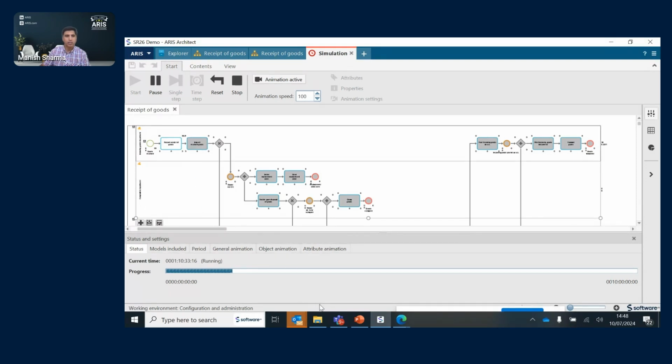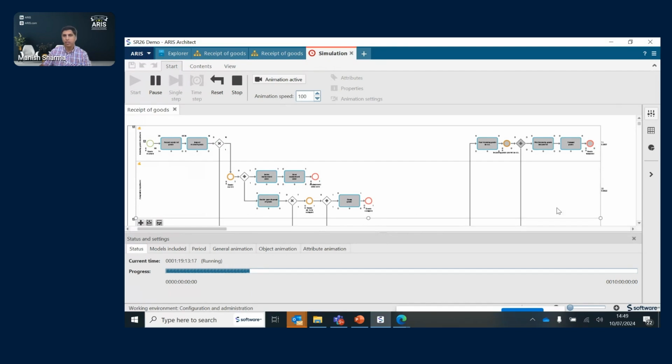The numbers might be too small for you to read, but it is doing something in the background. You can see some of these objects are triggered. You can see them coming to life and then going gray again. It shows you how things are progressing. So it's run for 1 day and 17 hours so far.